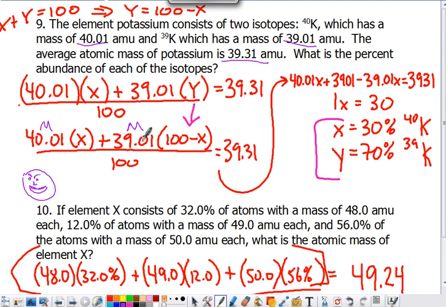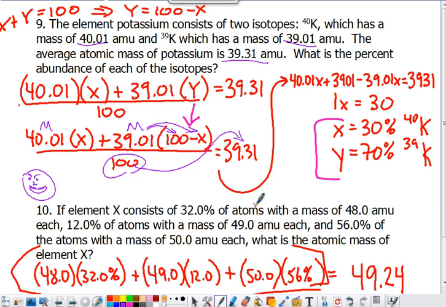And now we have to go through the algebra. And this is where people struggle because algebra was a thing some of you did a long time ago, and maybe you were great at it, or maybe you weren't. Maybe you made a very happy face like this one, or maybe you didn't. But the way I would do this is I would distribute that 39 through both of those values. That's what's going on here, 3900 and 39.01x. And I would also move this 100 to the other side, I would multiply that by 100. So now it's 3931.